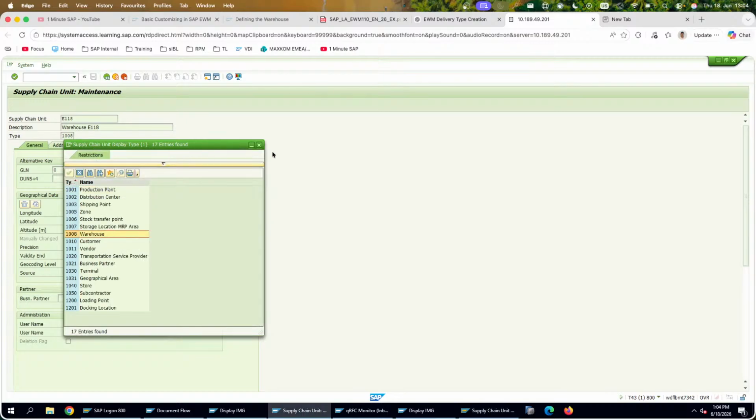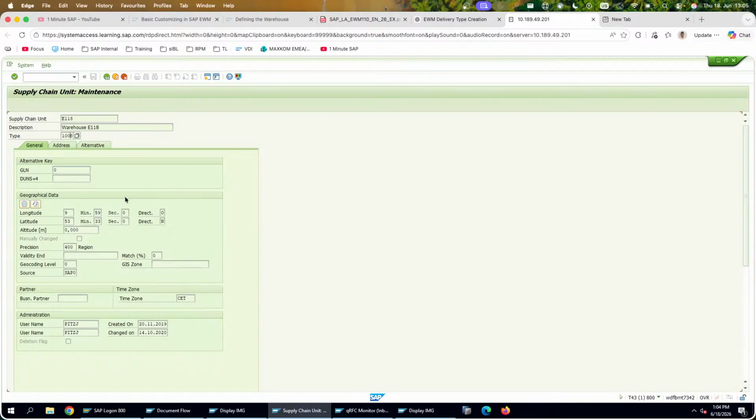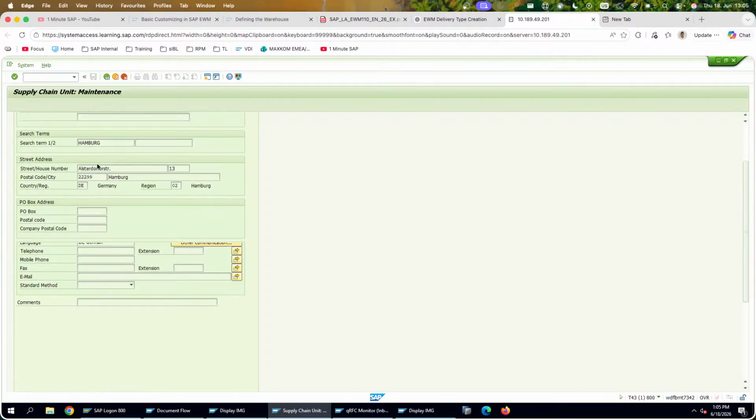All right. So I think supply chain unit is simply like an enterprise structure inside SD or MM, but they call it supply chain unit inside warehouse. And what do I have here? The source, longitude, address, and alternative.